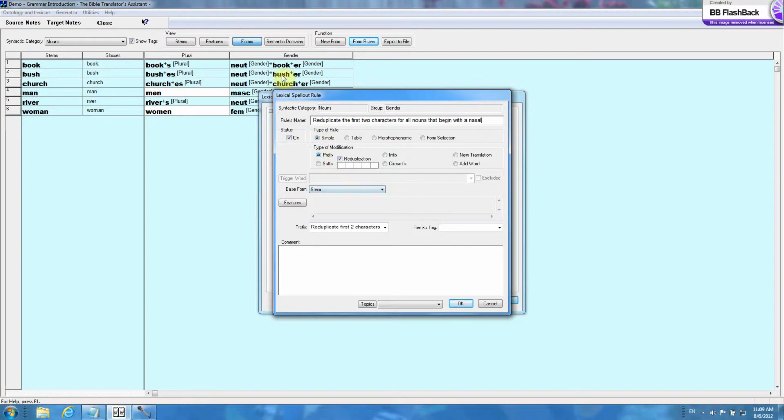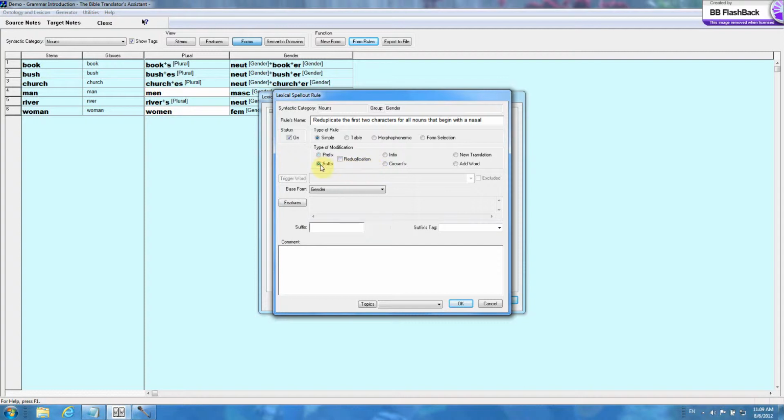Now for this, I want to use the form that's in this column already. So I want to begin with the gender form. To specify that the noun must begin with the nasal, this small table here has 5 cells in it, and these 5 cells represent the first 5 characters.